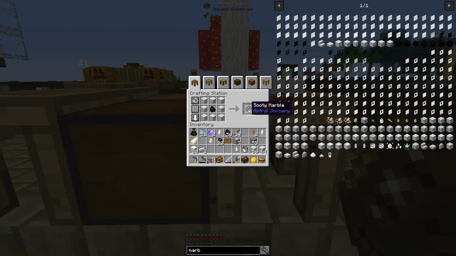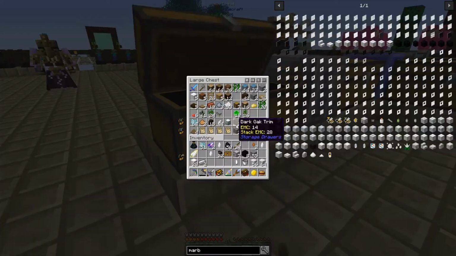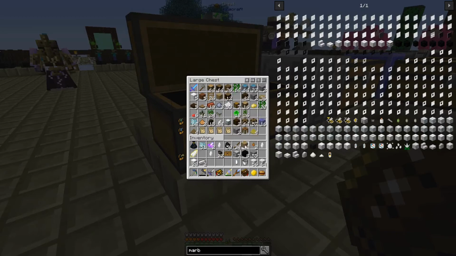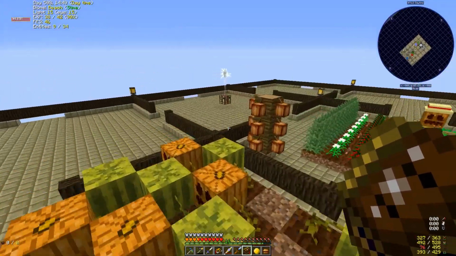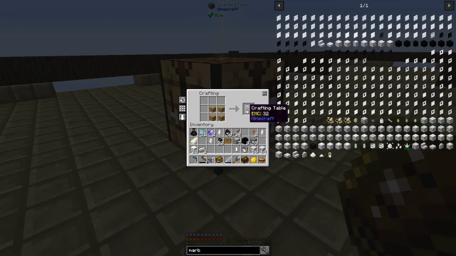Oh, it's confusing me there. Alright, so we're going to need another crafting table. Alright. Now, any crafting you do in Astral Sorcery is going to be done better if you do it at night time. However, these first ones you don't need to because you're not really using the starlight. You just need to be connected to it.